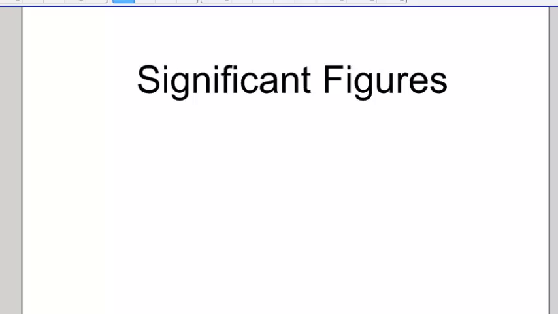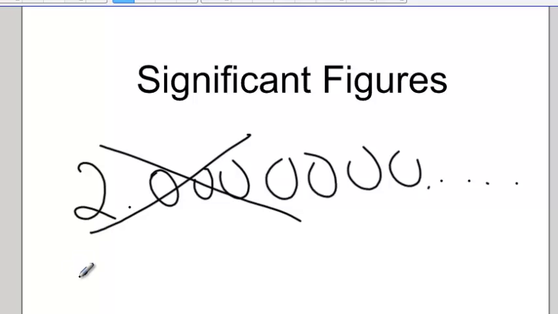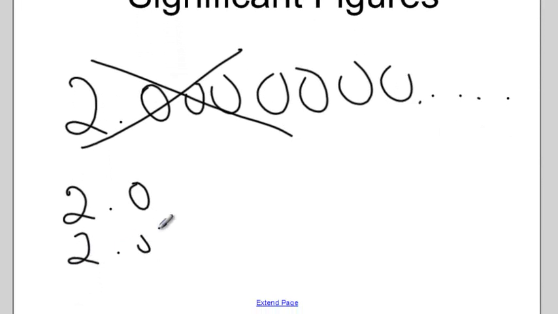In math class, you don't have to worry about significant figures because for the most part in math class you're talking about a theoretical concept of a number, the infinite precision of a theoretical number. When you say 2 in math class, you really mean 2.0000000 out into infinity. Exactly 2. But that's not true in science class. In science class, maybe you mean 2.0, or maybe you mean 2.00, or maybe you mean 2.000.